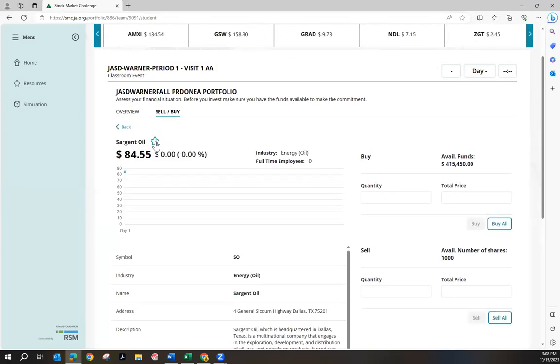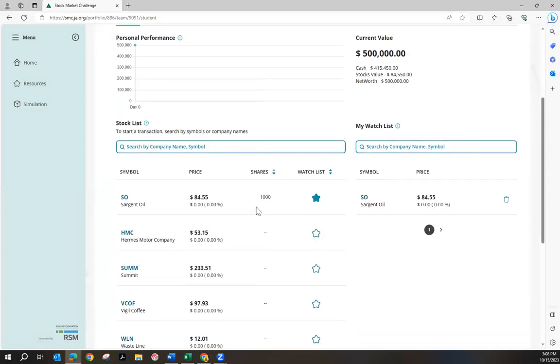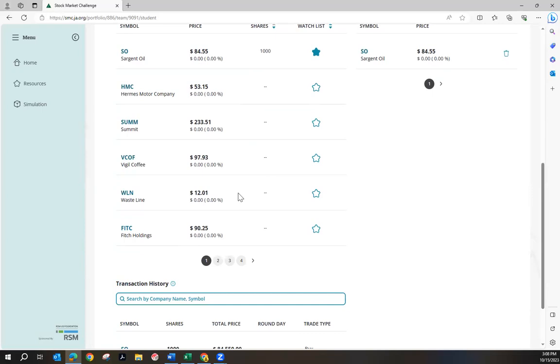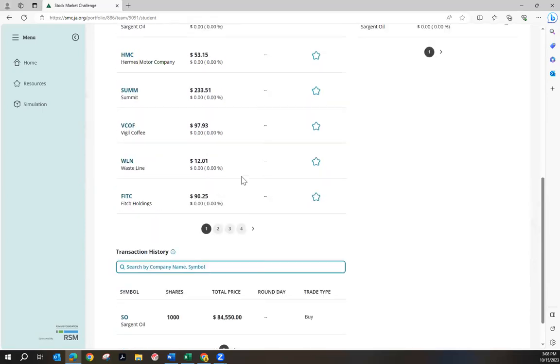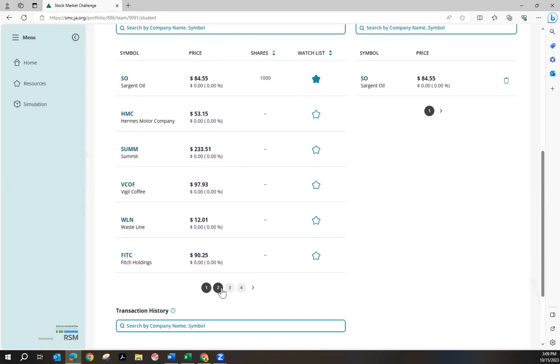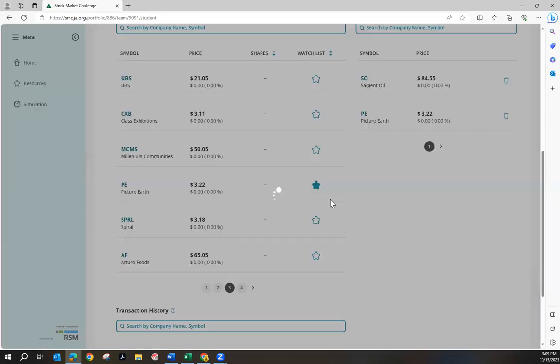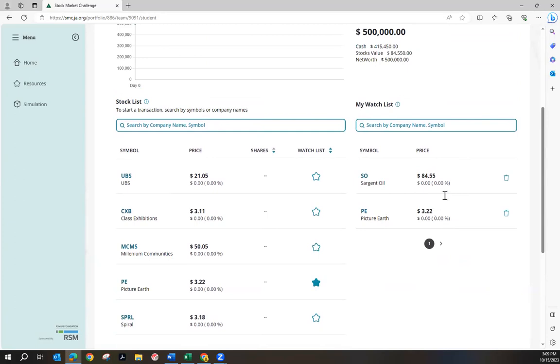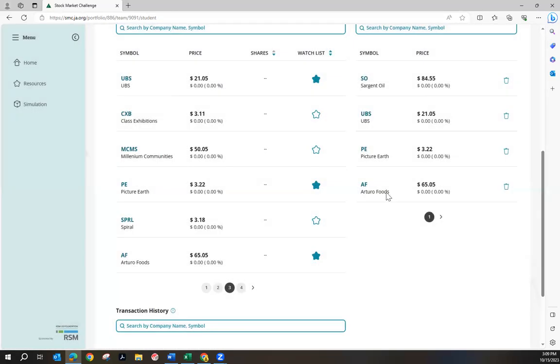You're going to notice this star button, and that is your watch list. Usually we set them up for around 25, but you can pick however many you want to be in the game, but for them not to have to scroll through, if there's some that they want to watch, it's just going to pop it over to their watch list on this side. They can easily take it off their watch list by hitting the delete button. It does not sell the stock. They don't even have to own stock to be watching it. But this is kind of fun. I think they can pick up to 5 or so. I'm actually not sure. But if they want to, this is just a way to make it easy to see.